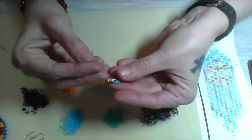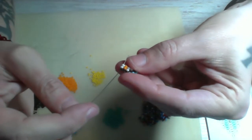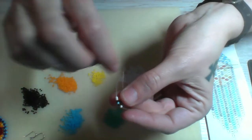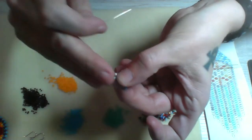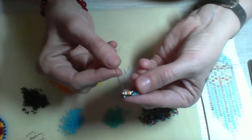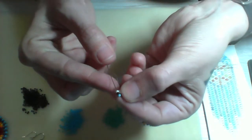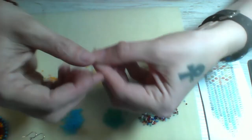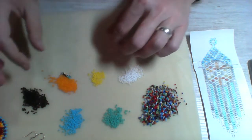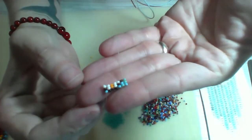Okay, and we're coming out of the bottom, so we need to bring our needle through the top. Like so. Watch out for our tail. And then they'll sit snug next to each other there. And so we got that on there, and now we want to reinforce it by coming up next to it. It's really hard to do without your thumbs being over it, so this isn't an easy thing to give a tutorial on, but that's alright. That's what we got so far. Oh, it's looking pretty beautiful.